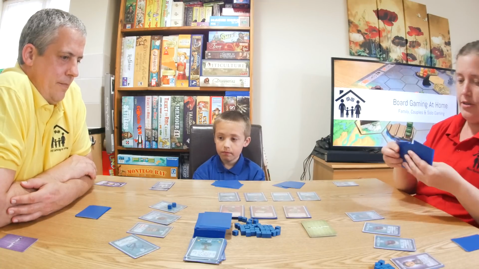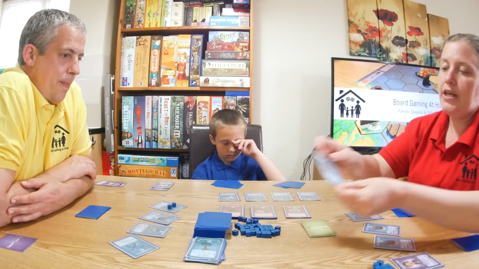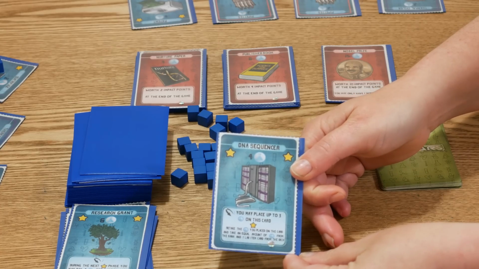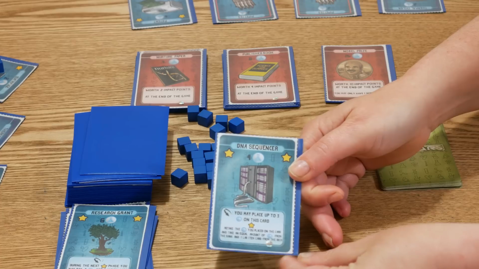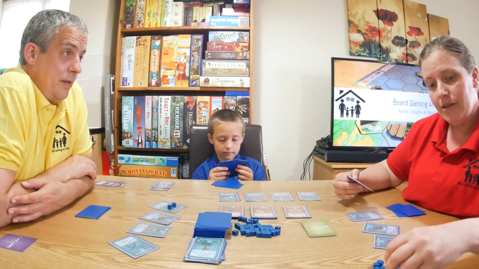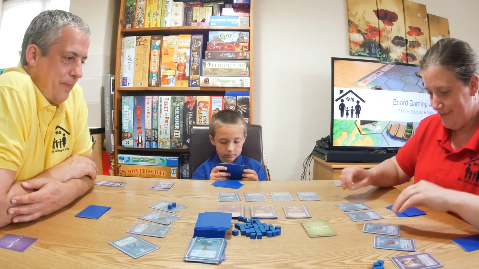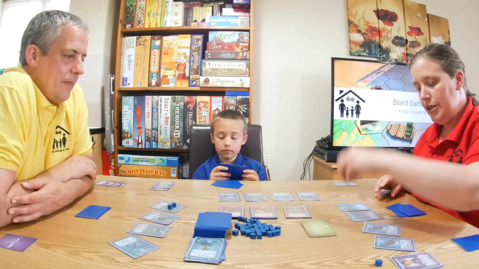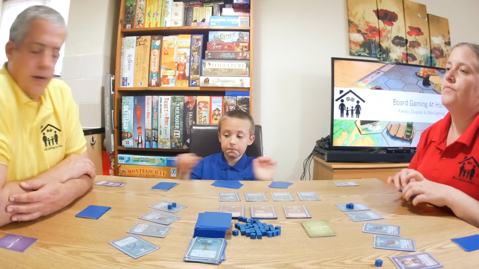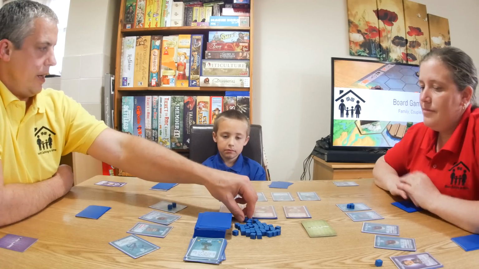Right, so I'm going to build, for 4, a DNA sequencer, which I can place up to 3 research points on this card and take, in the bonus phase, I can take them back with 3 more from the bank. Yeah, bonus phase. Oh, I just threw a research point away. And then I'm going to put 3 on it. And that's it.